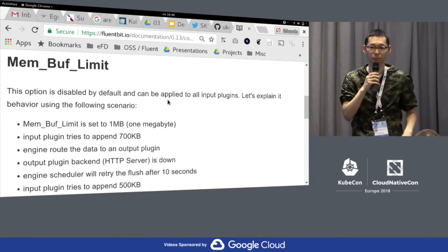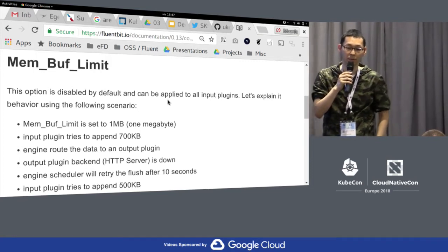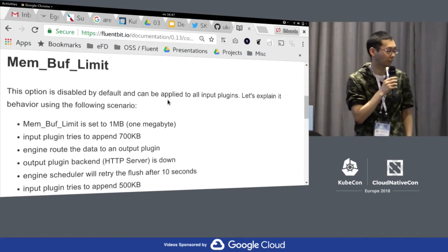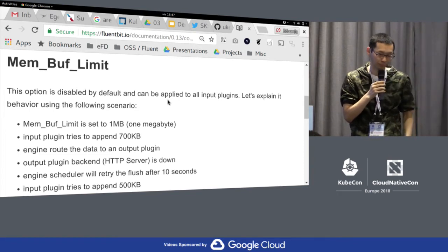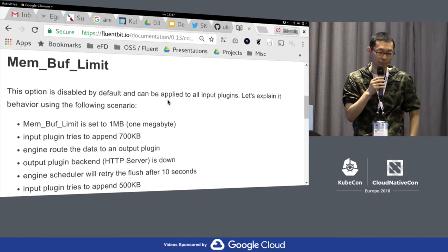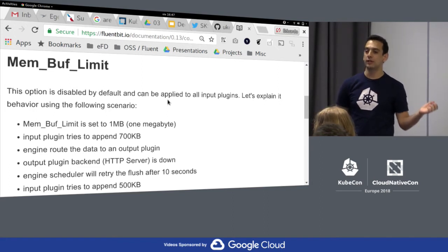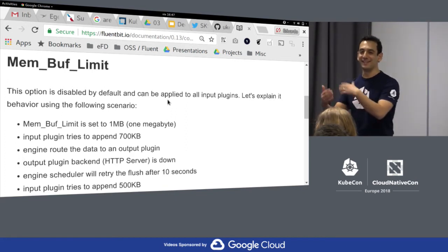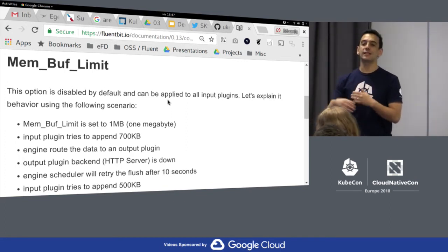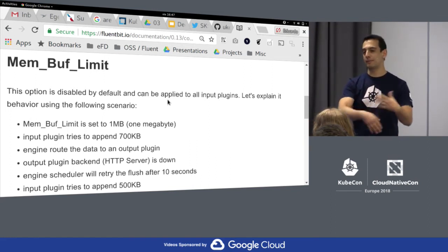Yeah, but if it runs in a pod, it loses the database because the database is... No, the database is not in the pod. Actually, when we start the daemon sets in Fluentd and Fluent Bit, what we do is mount the node's /var/log/containers, some /var/log path, into the container. So we always write the database into the node and not into the container. So if Fluentd crashes, it doesn't matter, well, it matters, but it doesn't matter in the sense that it knows what was the last position and the last file that it was consuming, because there's a database file. If you don't enable the database file, well, you're going to start consuming everything from the beginning.